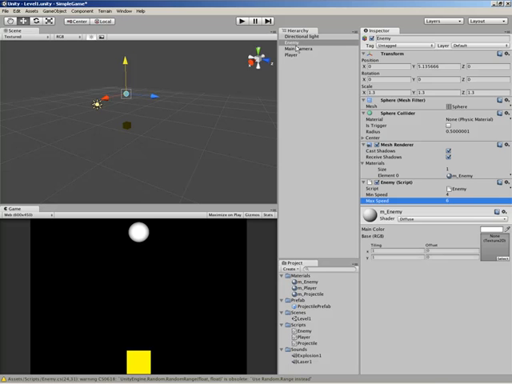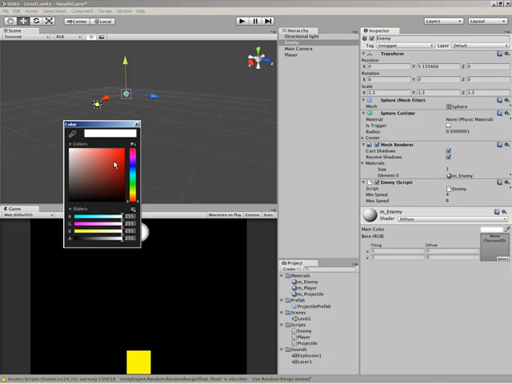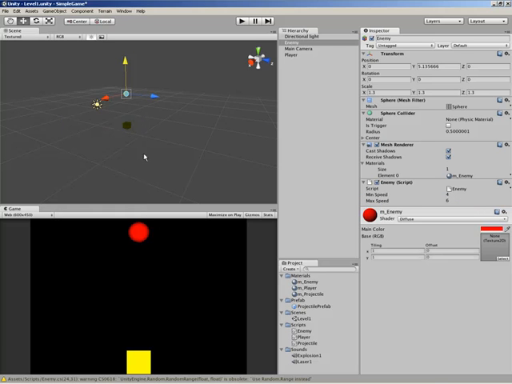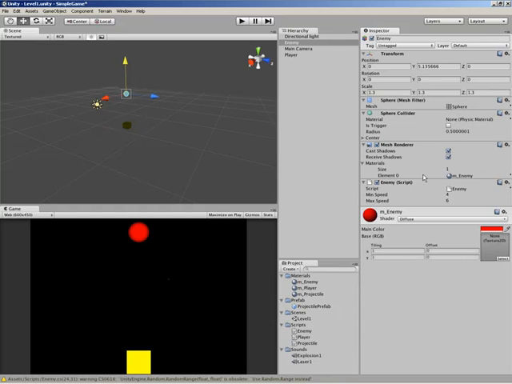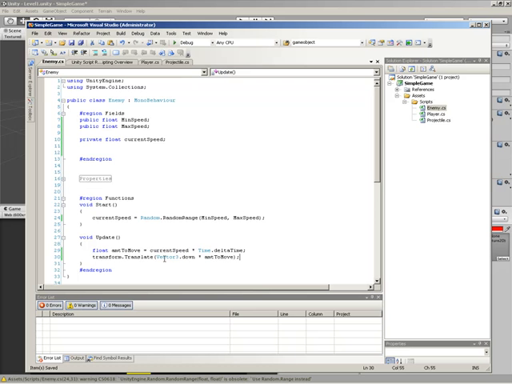Oh, and lovely, hang on. Let's set that back up again. Now when we run this, he is going to move down the screen. So let's hit play. There you go. And he's moving down the screen. And let's do this for just a few minutes. Let's take current speed. Let's make it public to make it show up over in the inspector, so we can see it, and we can basically prove to ourselves that we are indeed coming up with a random number between the range that we've given.